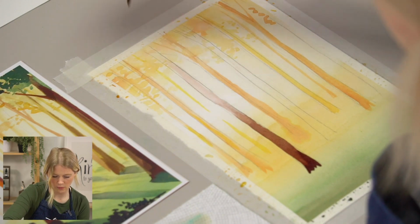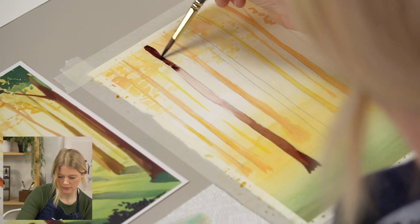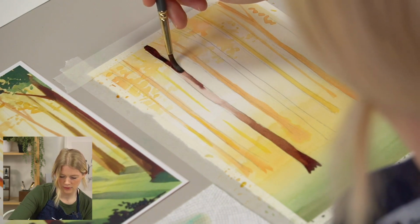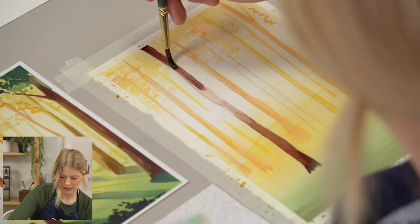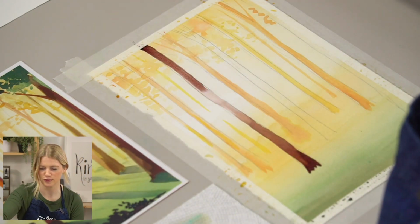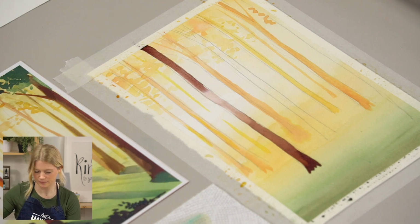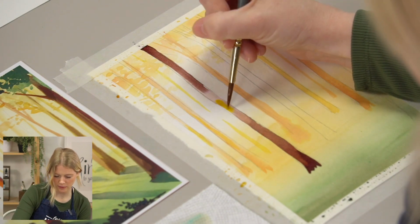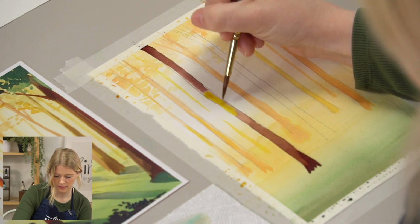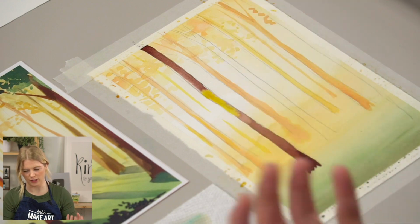And then go up, and then we're gonna introduce that dark brown to the top. And if your tree starts to get a little wonky, like it starts leaning or something, that's okay. There's a tree like that that exists in nature. And I'm gonna take this yellow, and right in this middle spot right here, I'm gonna drop in this yellow. But I want the transition from this yellow to brown to feel more natural.